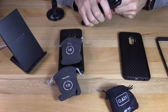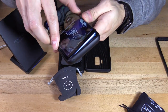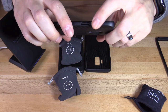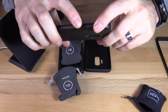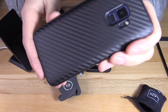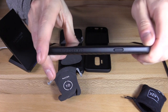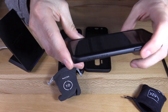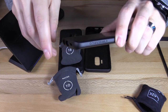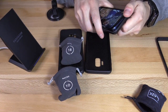Now I'm going to show you more about the camera lens and put on the carbon fiber one, which is one of my favorites. This is very similar to the flat black one — the power button is very clickable, the volume rocker a little stiffer, and the Bixby button is clickable. The carbon fiber look, in my opinion, is better than the flat black, but that's all preference. RhinoShield claims they can handle drops up to 11 feet. I did check out some reviews on Amazon, and one post mentioned a crack in the corner of the case after dropping — but their phone was unharmed and the case was still usable.